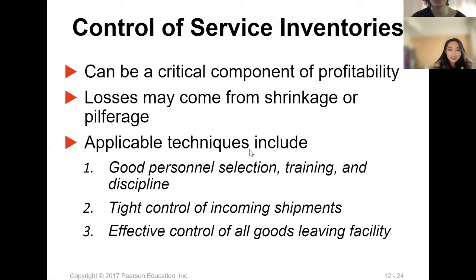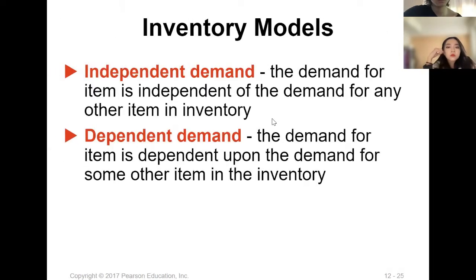So you need these techniques: select the best people, training and discipline, tight control of incoming shipments, effective control of all goods leaving facilities. With RFID, when we go out of the store there is a detector. Maybe for workers also there will be a detector, so that they cannot bring anything out. Control of service inventories in hotels and retail is very difficult.